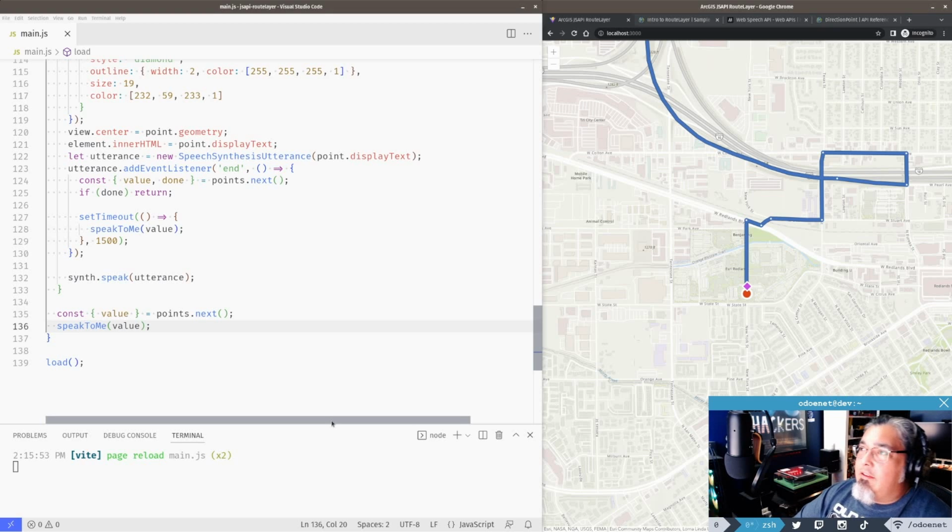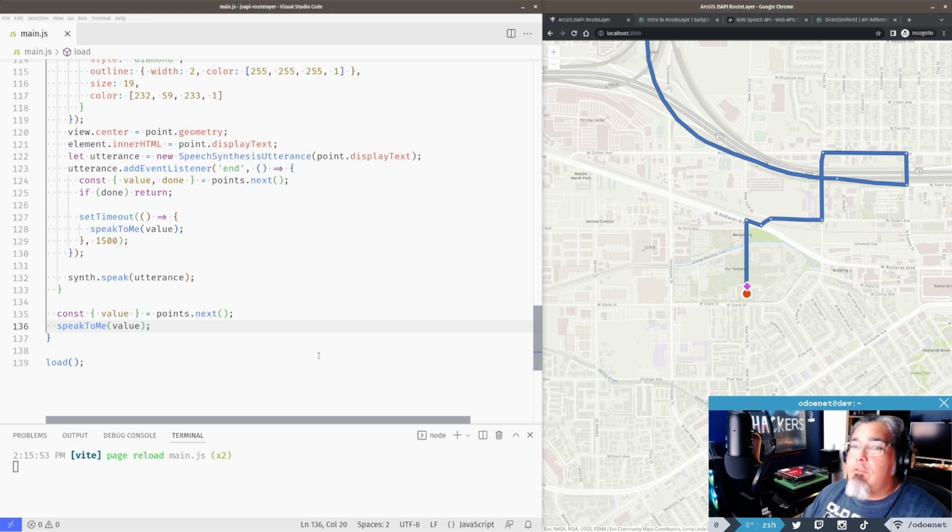And I thought the RouteLayer was a good place to use something like this because it's pretty easy to get the directions from the points in the RouteLayer and then just use the web speech API to speak to me while I do it, because this is kind of like a hands-free type of situation, right? I don't have one of those things on my dashboard like most people do. I just keep the phone in the cup holder and let it talk to me, which is fine. Sometimes I'll hook it up to my radio or whatever. But yeah, this kind of thing that you can do.